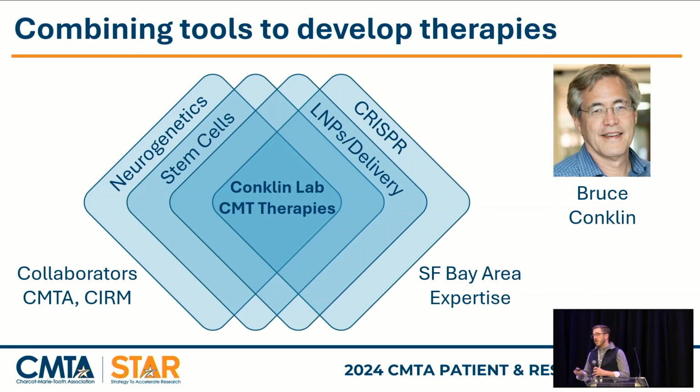And more recently, with the development of CRISPR technologies, gene editing technologies, we've actually been able to start coming to the fruition of these projects and disrupting mutations and figuring out ways that we could potentially treat at the DNA level permanently some of these diseases. And then lastly, even more recently, you may have heard that the COVID vaccine was developed using something called a lipid nanoparticle as a way of delivering genetic cargoes to the cells, as a delivery system for gene therapies, or in that case, vaccines. And we've also been thinking about how we can take advantage of this to get the CRISPR therapeutics to the place where it needs to be, to have an effect in the neurons or the Schwann cells.